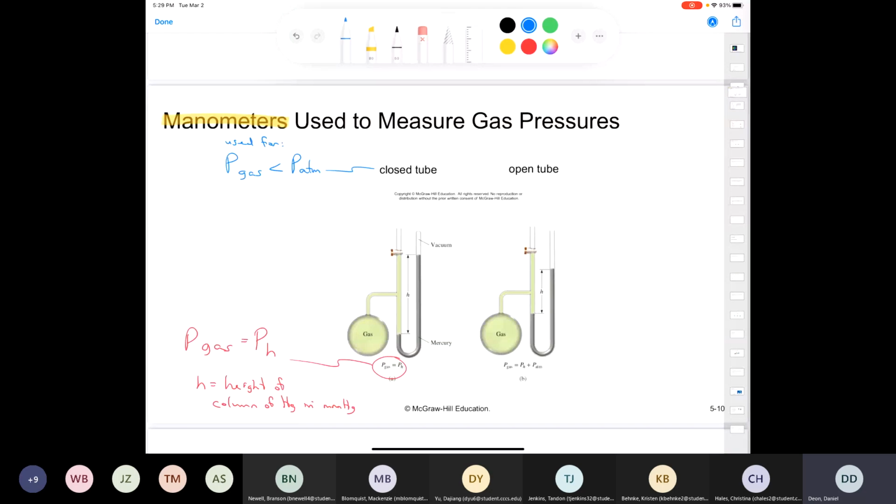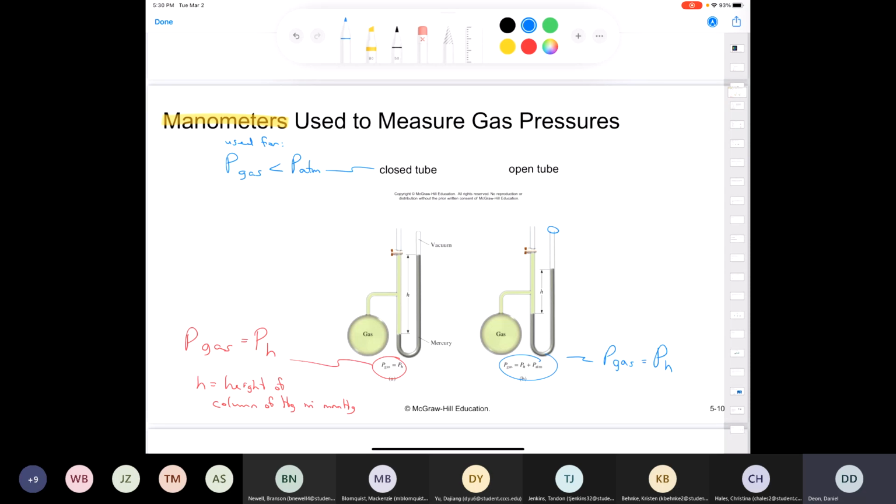So what would you do? Okay, well, if the pressure of your gas is coming from the gas that's in here, right, and it's pushing down on the column of mercury, okay, well, in the last example, we said the height of the mercury that's right here comes from the gas particles pushing down on the mercury, which causes this mercury to rise. And that's cool. That's totally true. Right? You can even see that here. It says the pressure of the gas is equal to the pressure represented by the height of the column of mercury. But hold the phone.